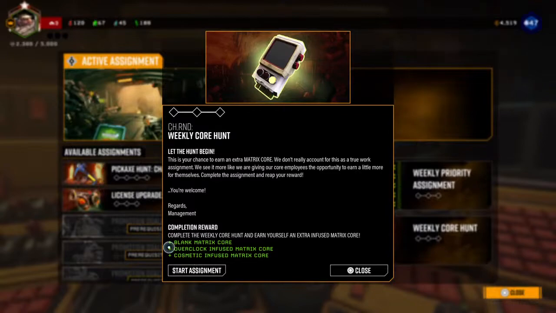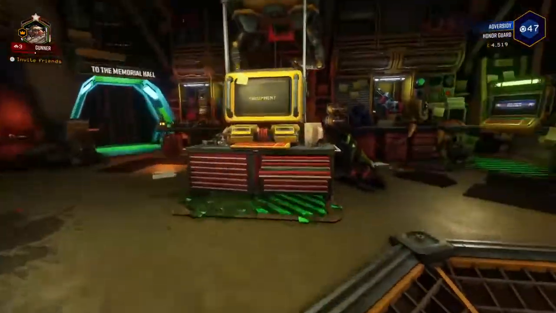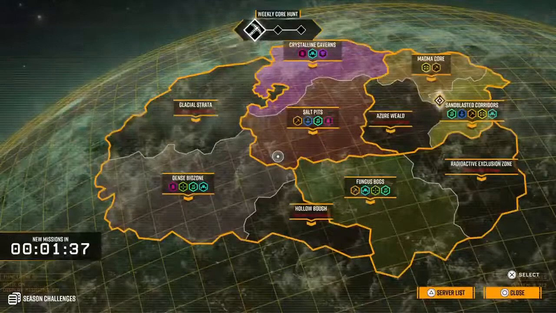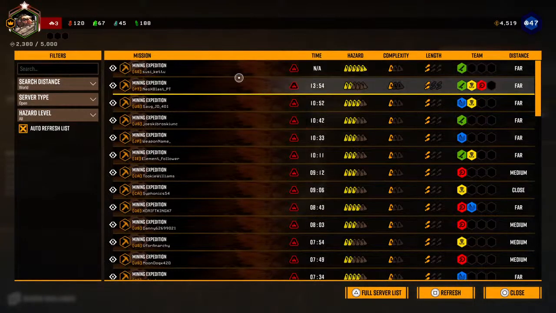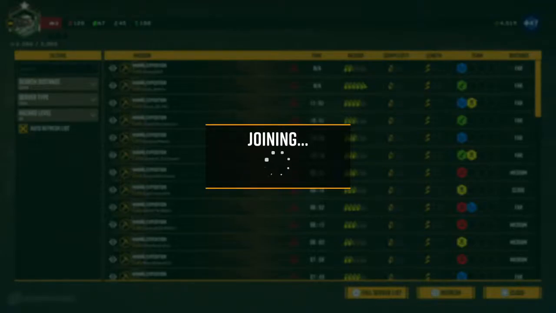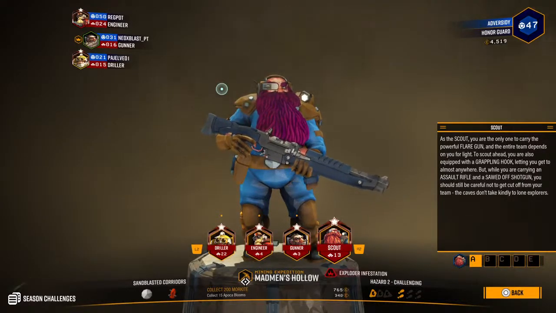The first one gives you a blank matrix core, then an overclock, and a cosmetic. So we're going to select that. There's a couple things you can do. We are going to find the mission. The first thing that I always do if I'm by myself is we can go join. Take a look here. We have one game that is 13 minutes in, so we might be able to join and just automatically get it completed if they are in the last stretch of the mission, which means it takes pretty much no work from you if you're just looking to get it done as fast as possible.